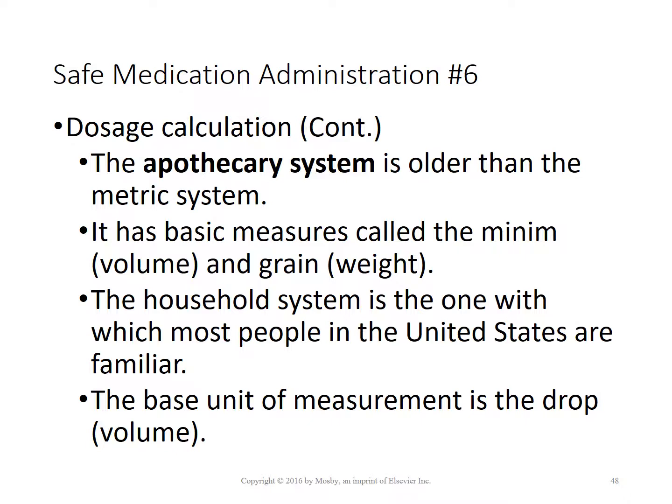Now, related to that, one of the exercises I should have you do is to go down to CVS and just look at typical medicines that you might see, like for constipation or diarrhea or cold medicine, and just kind of read the labels to get an idea what the typical doses of some of these drugs are. And we have a special game we'll play in class. Now, there's also the household system, which is stuff like tablespoons, teaspoons, drops, ounces, that kind of thing.